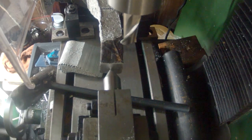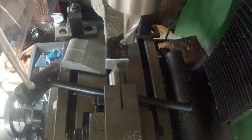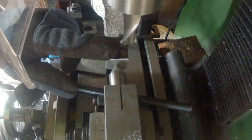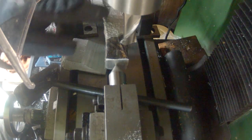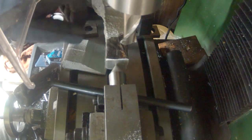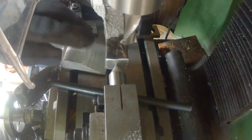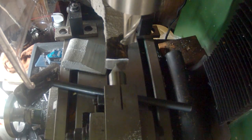So let's make sure my cutter's in the center of the screw, and it basically is. I'm going to lock our table down. Good. Okay, what I'm going to do here is make a really shallow pass on the top. Then I'm going to turn it 90 degrees, and that'll make a really deep cut. Turn it another 90, cut it again, turn it the third time, and cut it again. If there's any material that hasn't been hit, I might go down, depending on how much it is. But we'll see about that when that comes up. So let's go.